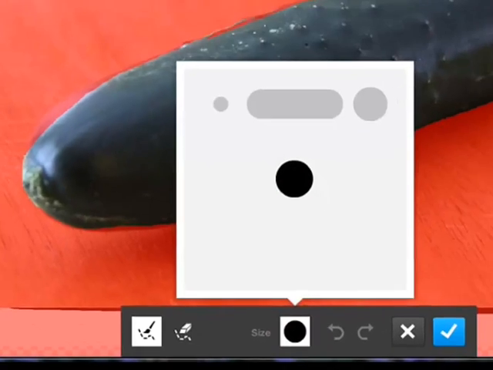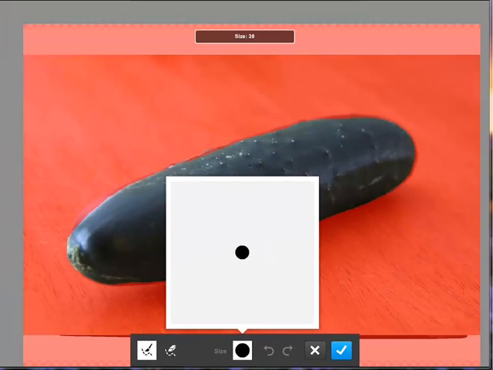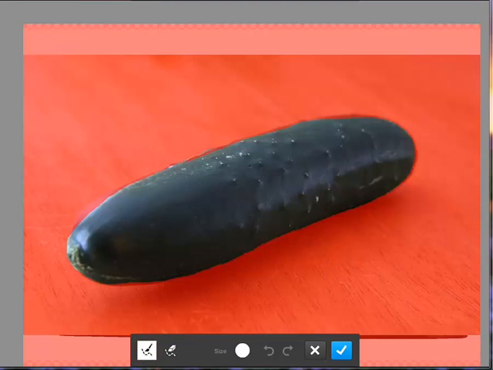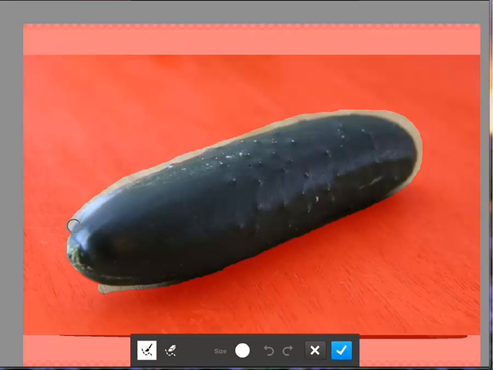So let me just check the brush size real quick. We're not bad. We're gonna go about medium range. I'm gonna be on the paintbrush, and what that's basically saying is the paintbrush, I'm going to go over the edge of the cucumber, and it's going to readjust the edge of the red color. And the red color, again, is going to be what you don't want, where the cucumber color is going to be what you do want.